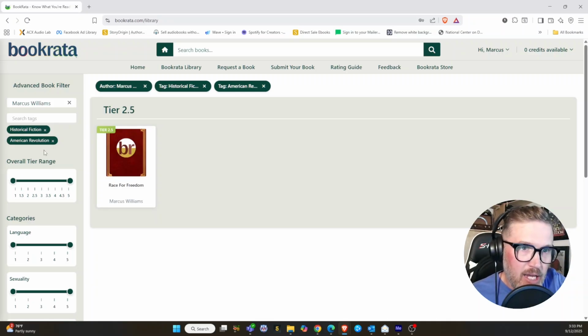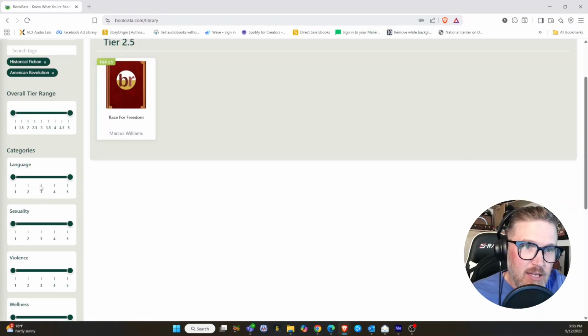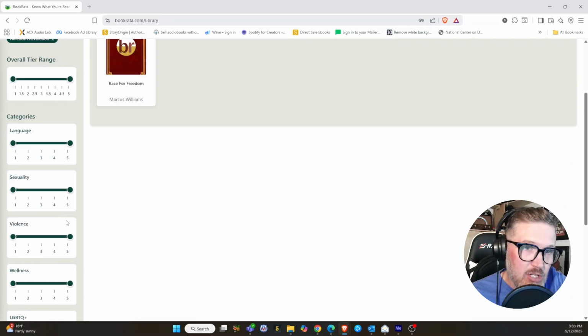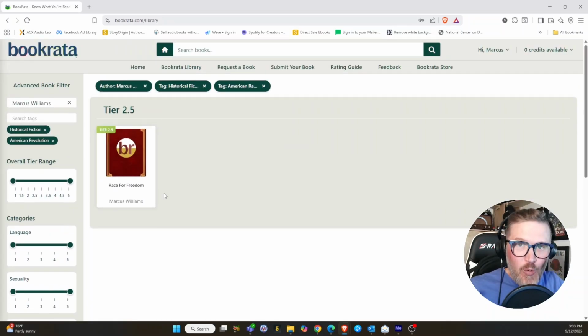So now if you have 5 tags, the overall tier and the scale of tiers in all of the categories, we're talking millions of permutations. And as the library grows, the more specific you are in your choices, the more you'll narrow down what you want to read. So you can find exactly what you want to read, even more than if you are on, say, Amazon and are looking for a specific category or genre. This not only gives you that category or genre, it gives you books that are cross-genre. It gives you the book that's exactly the content that you are willing to read and want to see.